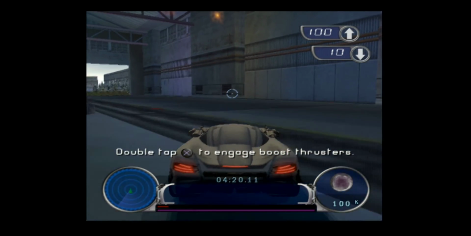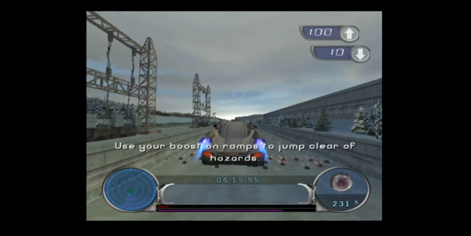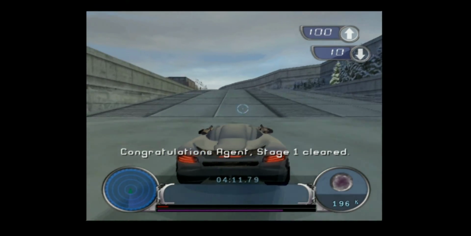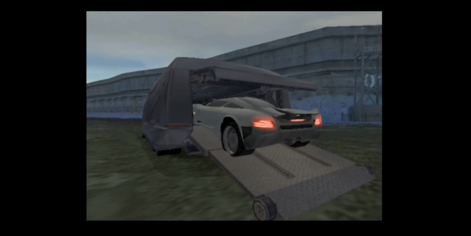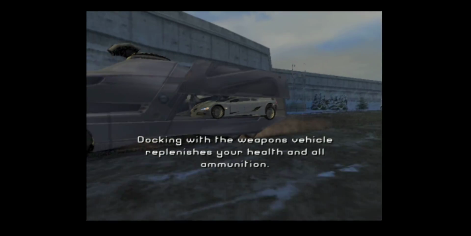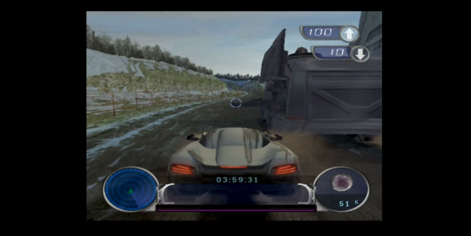Double tap the X button to engage boost thrusters. Use your boost on ramps to jump clear of hazards. Congratulations, Agent. Stage 1 cleared. Weapons vehicle approaching. Docking with the weapons vehicle replenishes your health and all ammunition.